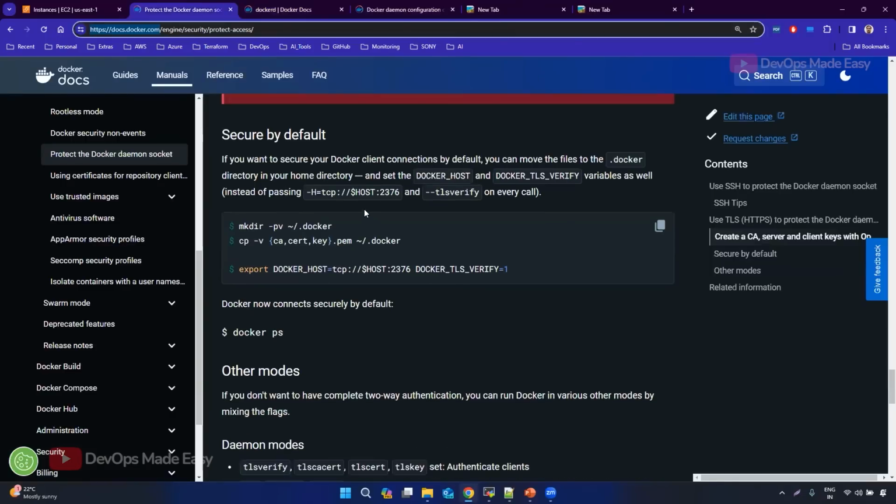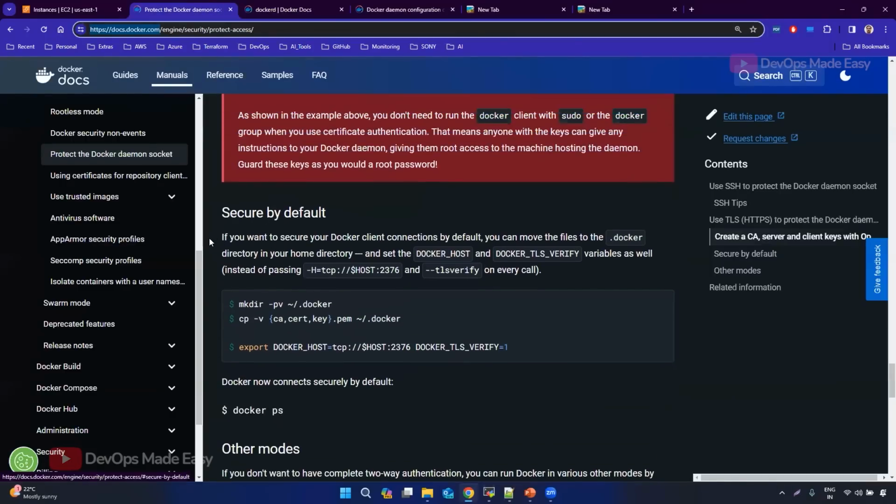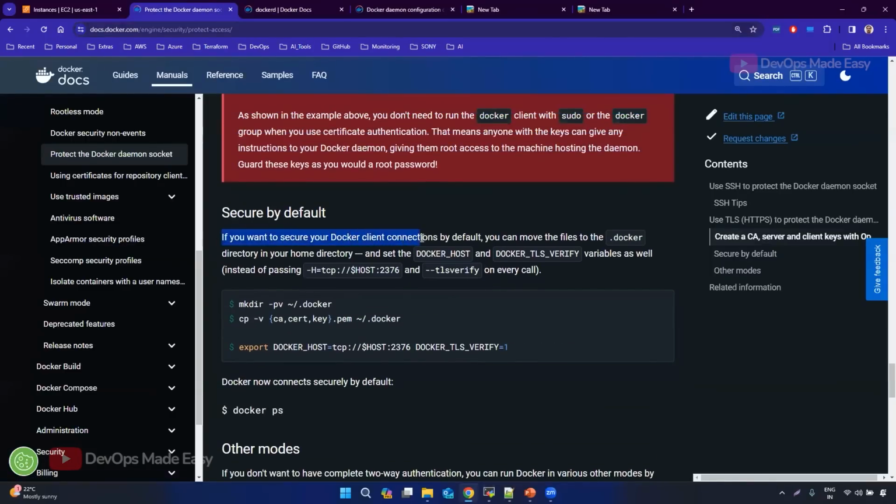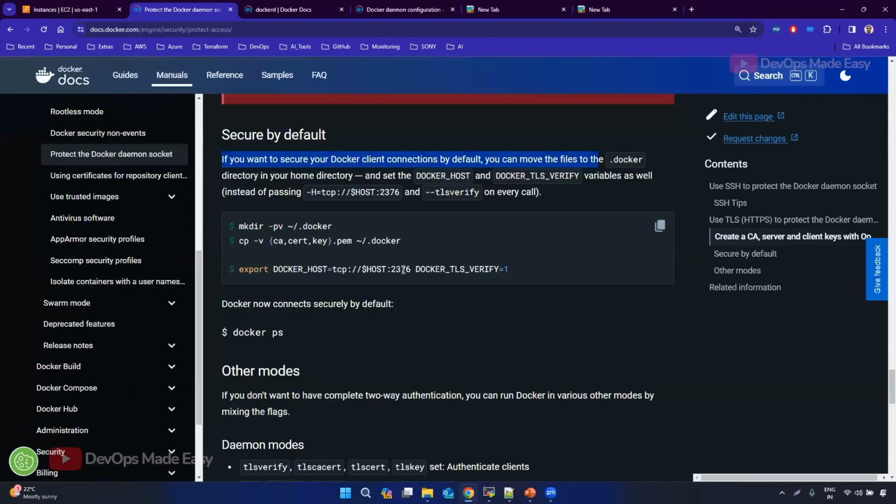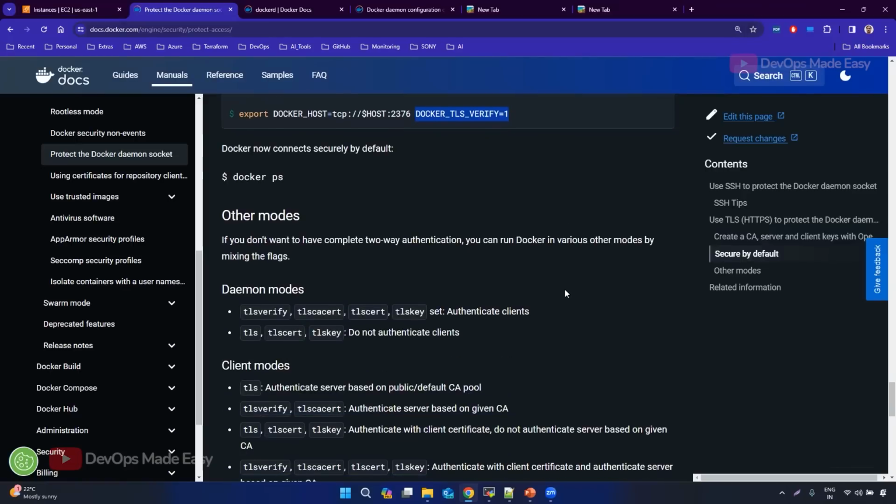So if you want to secure client connections by default, you can move these files to the Docker home, the .docker directory, and then you need to ask the Docker client to talk to the daemon using the port that you mentioned, and also you need to set TLS verify. If you don't want to have complete two-way authentication, you can run Docker in various other modes.